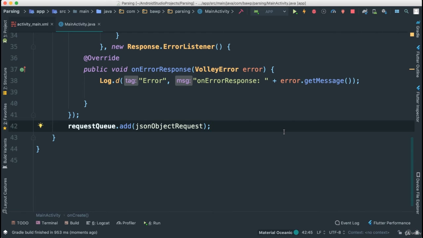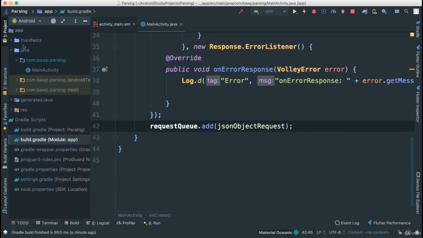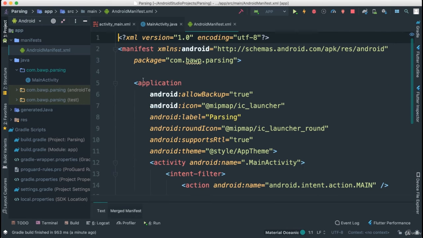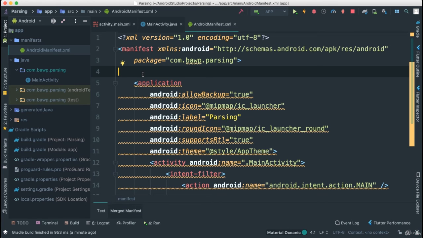Anytime we want to tap into any internet connection situation, we must put the uses-permission of internet in our application XML because that is part of the Android security system. So if we come down here in our project, go to manifest, double click, we must put here that we want the permission to use the internet.